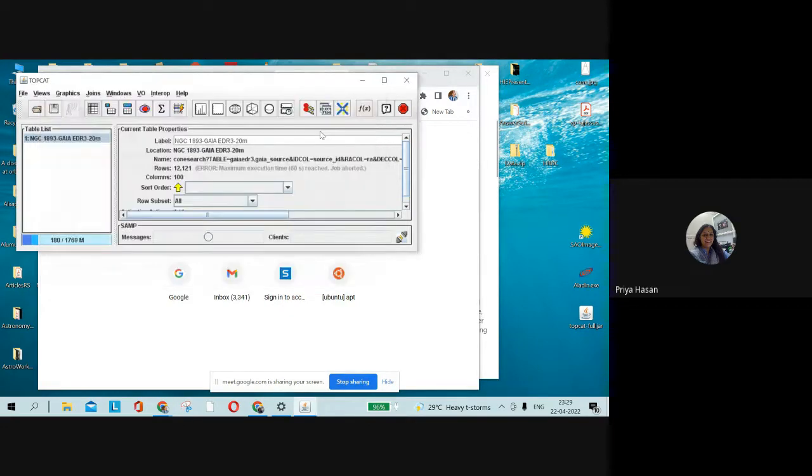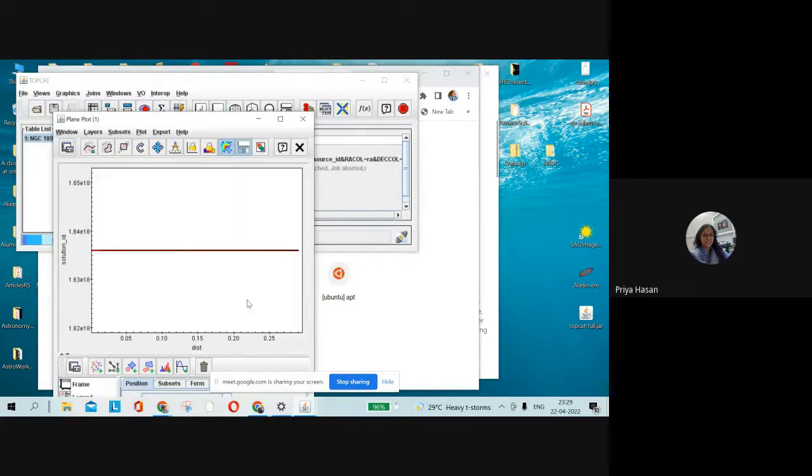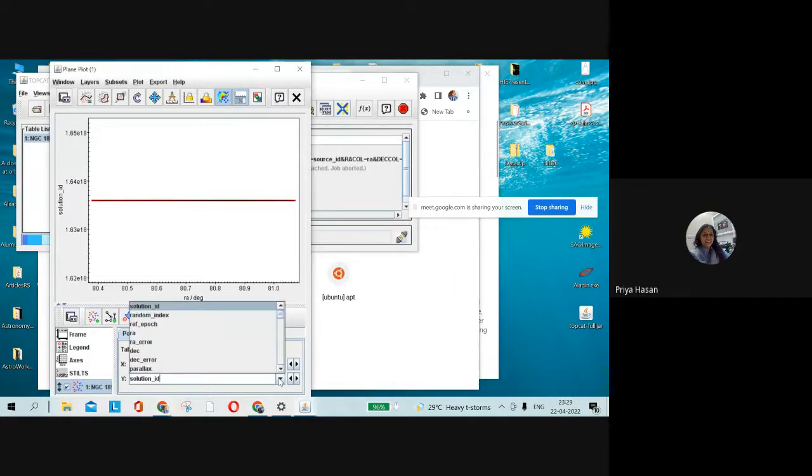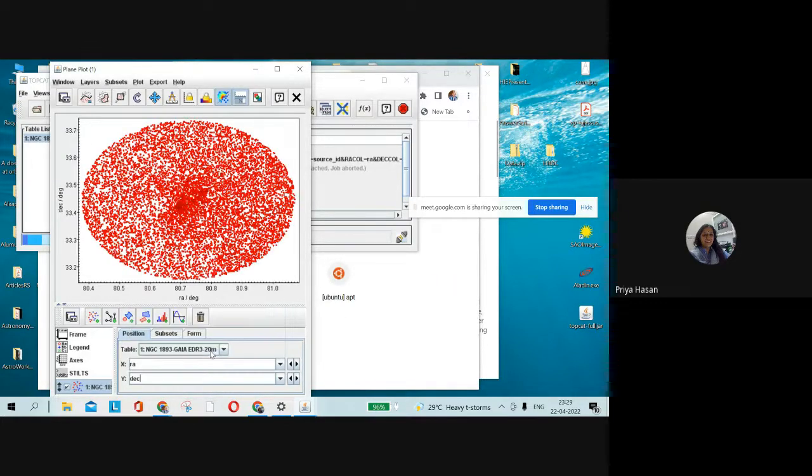Now, if I were to look at this cluster, you can click on this. This is giving you a plane plotting window, and in the plane plotting window we can plot the RA and the DEC, right? And this is the data that we have downloaded.